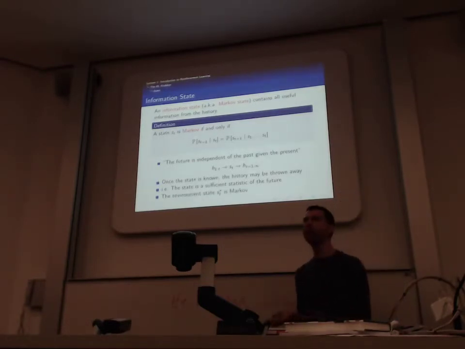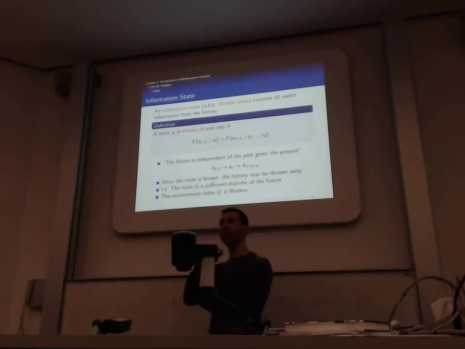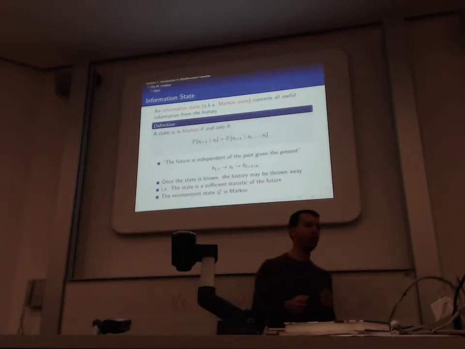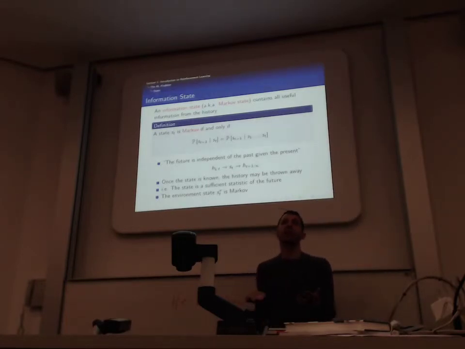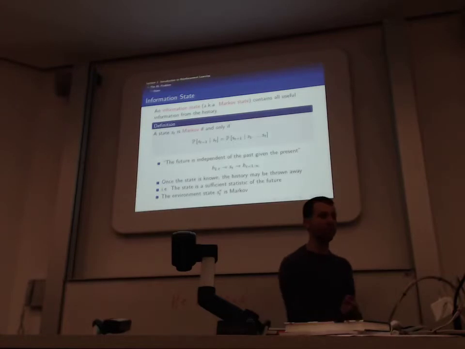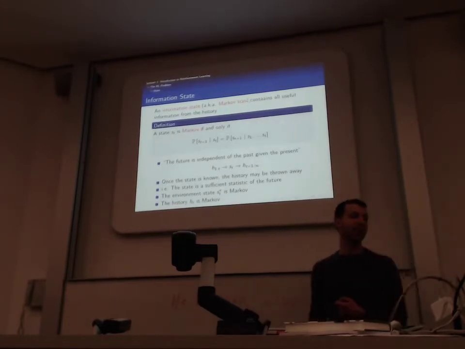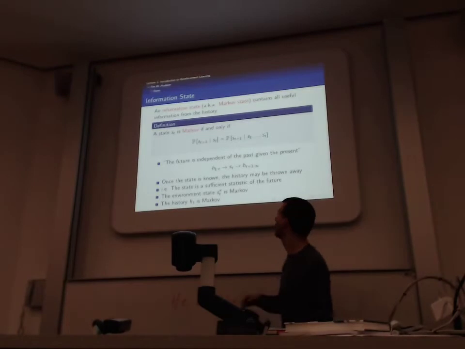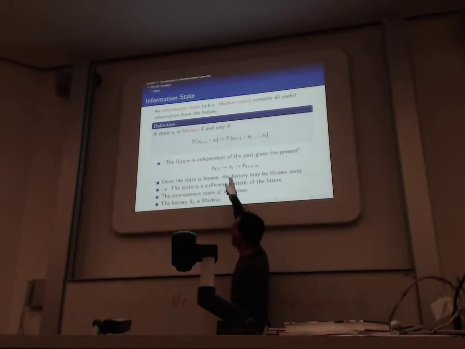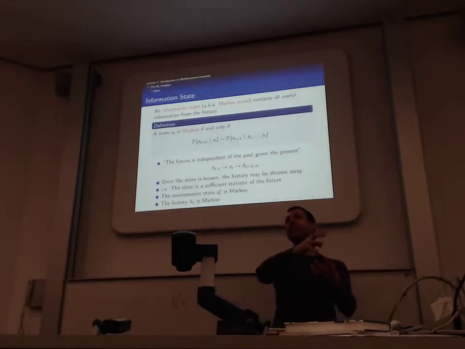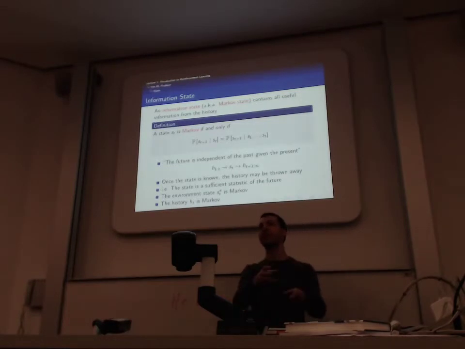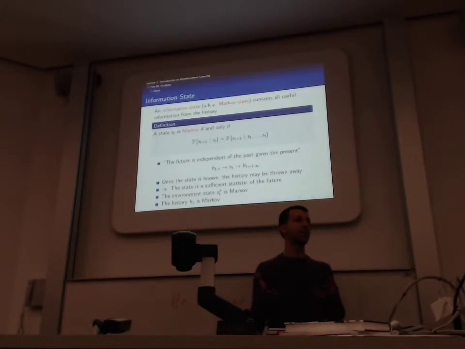Two examples are the environment state. If we actually know how the environment is really generating the next observations and the next rewards, then we know everything about the process, and so that state representation is by definition Markov. Another example of something that's actually Markov is the history itself. The history itself contains all information from the history; it's just sort of tautological. If the agent remembers everything and uses everything it's ever seen to decide what it's going to do next, then that in itself is a Markov state representation.